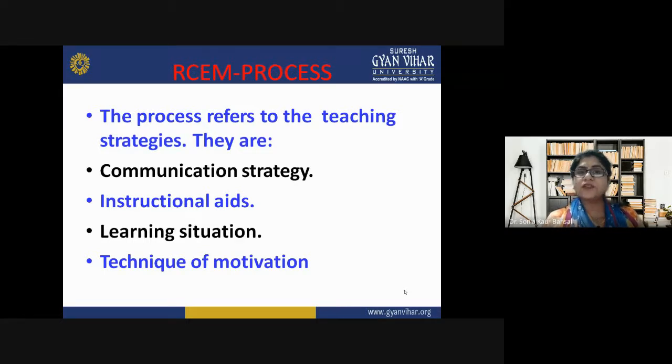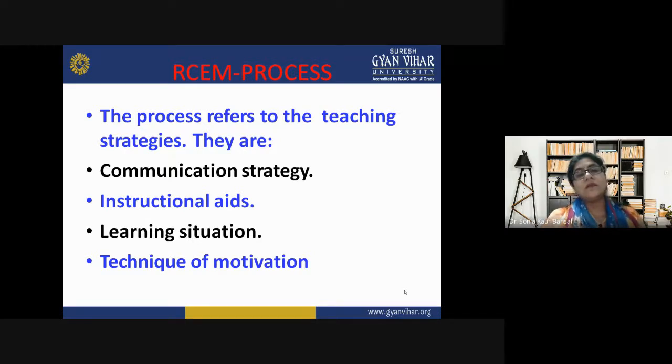How do you communicate to your students? How do you well establish that? So when you are interacting more and more with your students, you are enabling them to be more interested in the English language, which is really necessary. If you are not able to develop interest among your students for a foreign language or English teaching, then believe me students, your students are not going to show that EBO, expected behavioral outcomes. So communication strategy is a must.